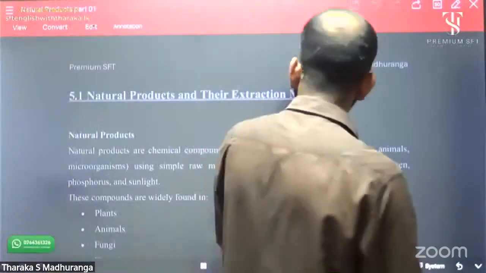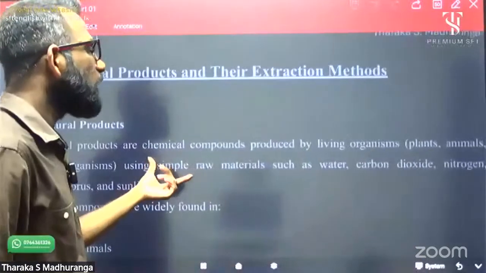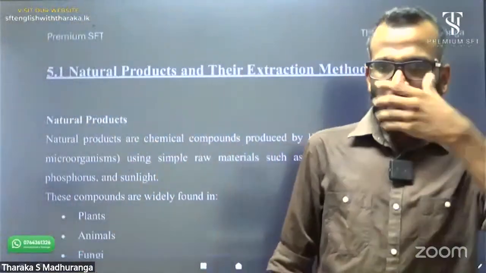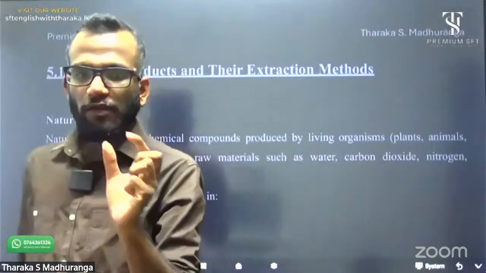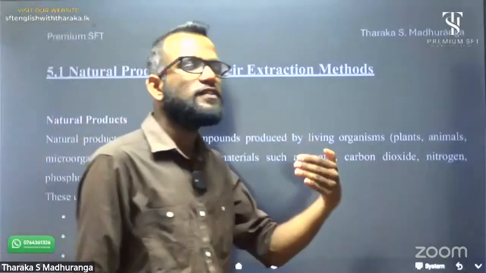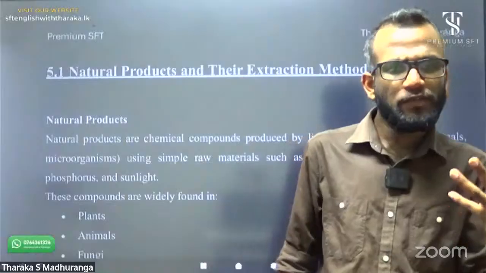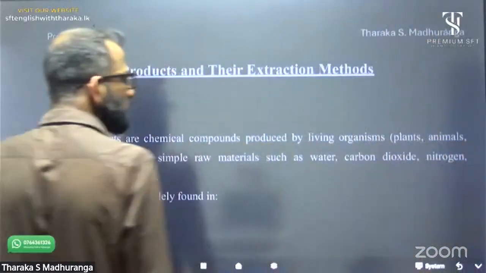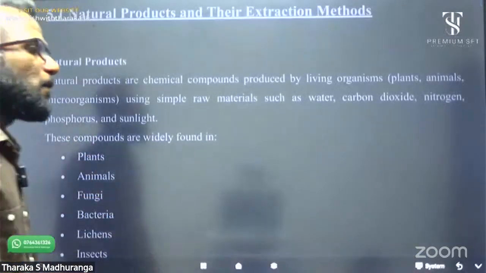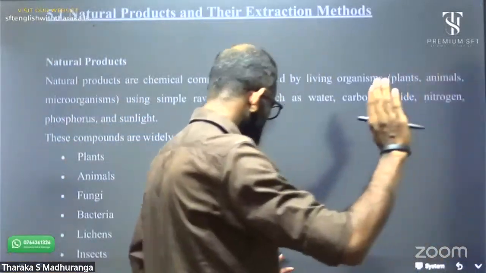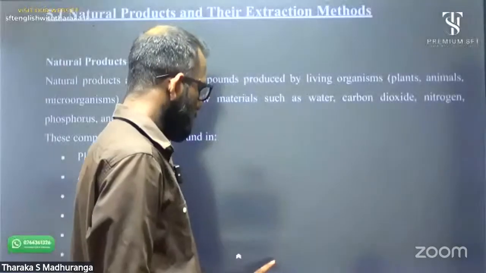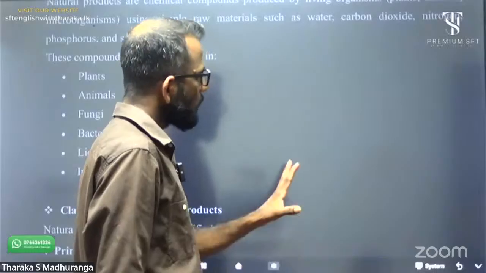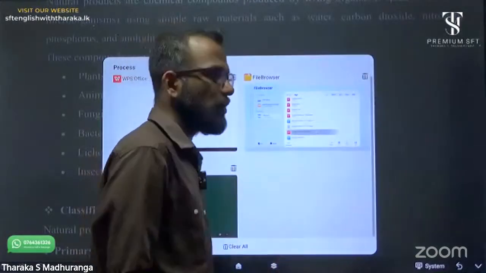Come to the lesson. Natural products and their extraction method is our lesson name. First of all, you have to understand the meaning of natural products. What are natural products? You can remember it like this. It's a very simple lesson. Try to understand this way and try to remember this way.